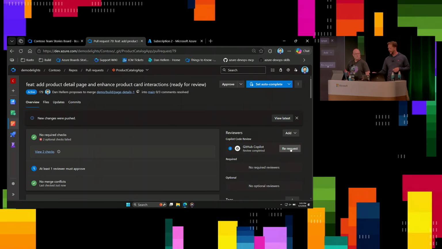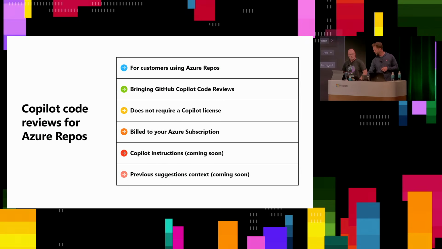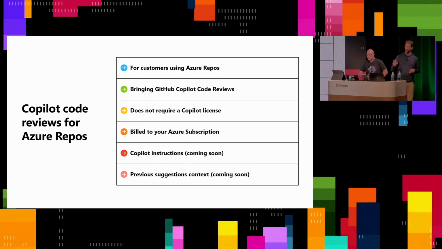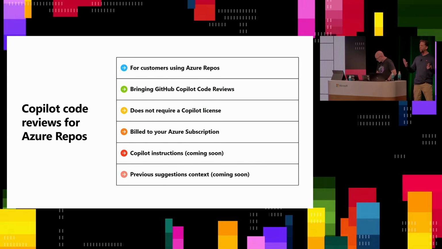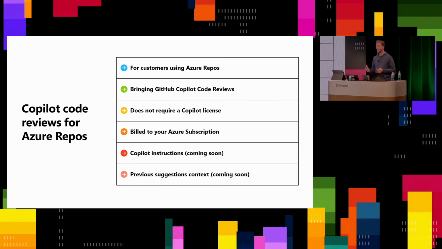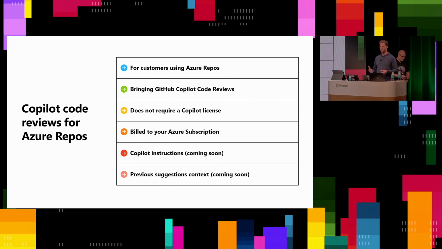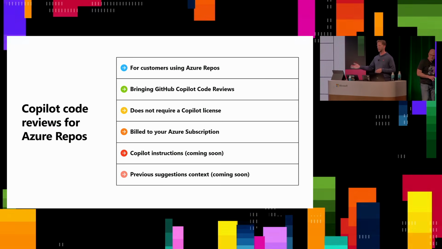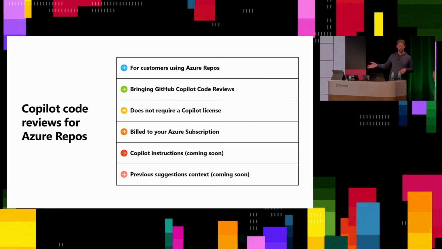There are some things that we haven't finished yet that I just want to talk about real quick, which is Copilot instructions. So this is kind of like a generic Copilot, right? It doesn't adhere to Copilot instructions. So if you have a bunch of instructions sitting in your repo, we don't really care about them at the moment. This is going to change. This is one of the things that we're going to do before it goes GA.